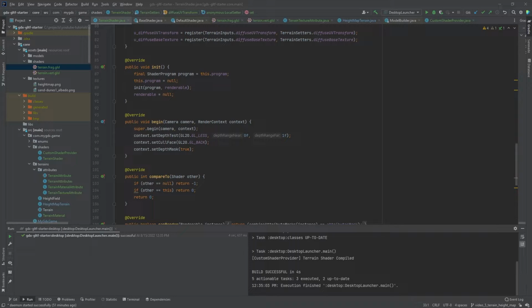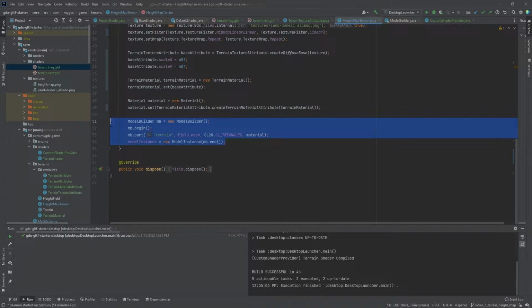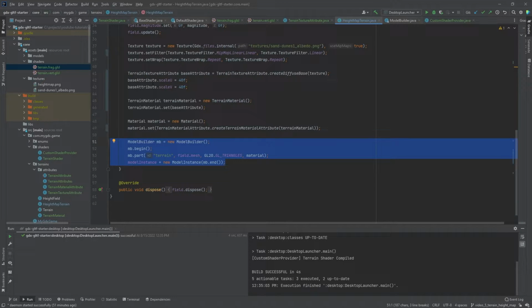There's another adjustment that we'll have to make before we try to run this code, and that's going to be in our height map terrain. I'm not sure if this is just a nuance or what exactly is going on here, but I noticed if I make changes to a material, I set a custom attribute on there, and then pass that material into our model builder, either the attributes are getting cast back down to a parent attribute or they're just getting removed, which is really odd.